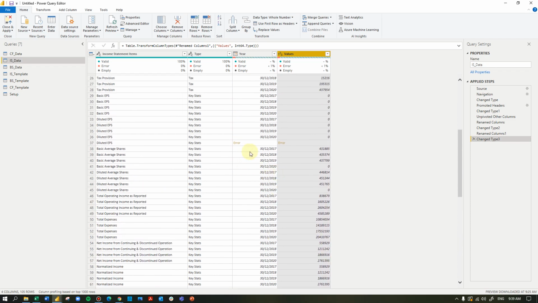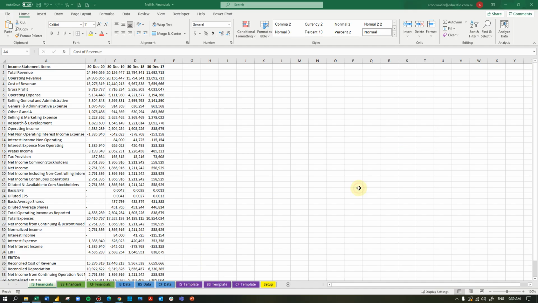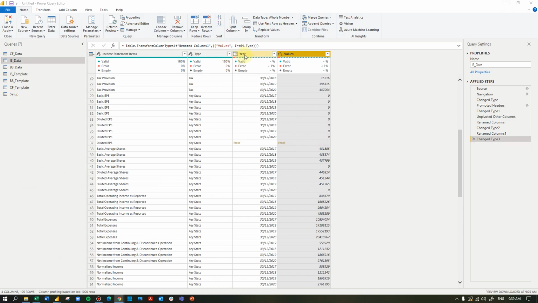The only reason it's doing that is, if we go back to our source sheet, when we copied and pasted the raw data, it picked up dashes, and Power BI doesn't recognize that dash as a value. So all we're going to do now is just remove them.